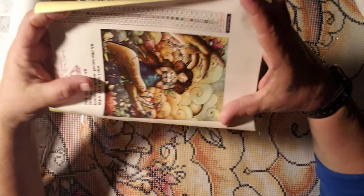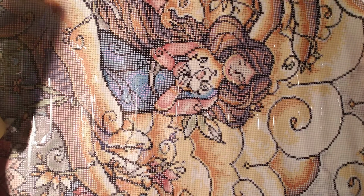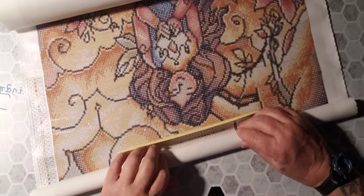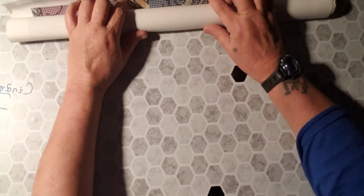This is what she's supposed to look like. Love it. Absolutely, without a doubt. Love it. Beautiful. Simply beautiful. Here, all rolled up back in there. Ha!